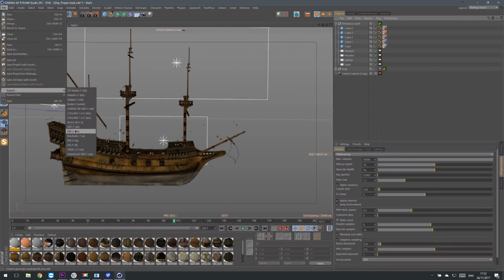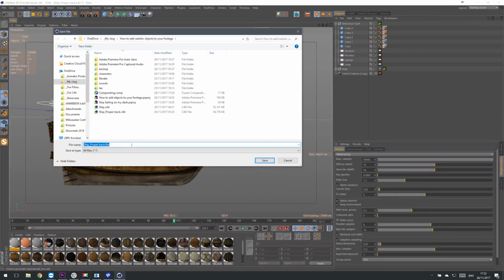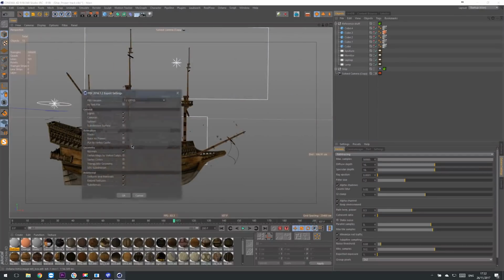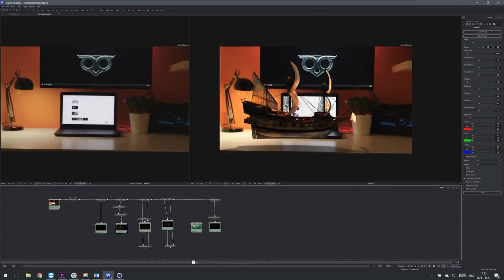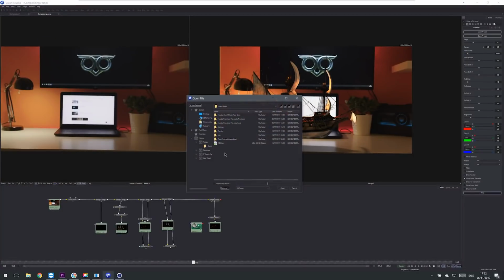Now I will go to File, Export FBX. I'll call it to Fusion, and I'll select 7.2 version. Okay, now back to Fusion, File, Import FBX Scene, and select where your FBX scene is.